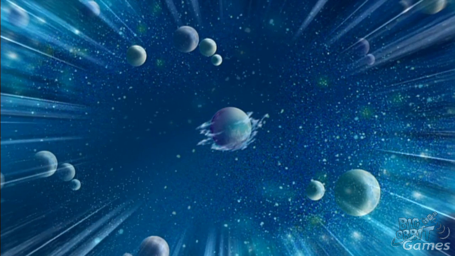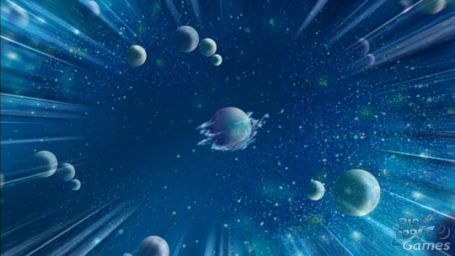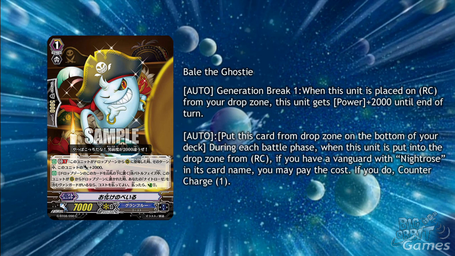3 ghosties have been announced, Carl, Bale and Cody. Carl is an 8k grade 2, which allows you to counterblast 1 to bring him to rearguard circle if you would be put in the drop zone. Great for blind mill decks. Bale is a grade 1 with his first skill giving him plus 2000 power when he is placed on rearguard circle from the drop zone if you are on Generation Break 1.